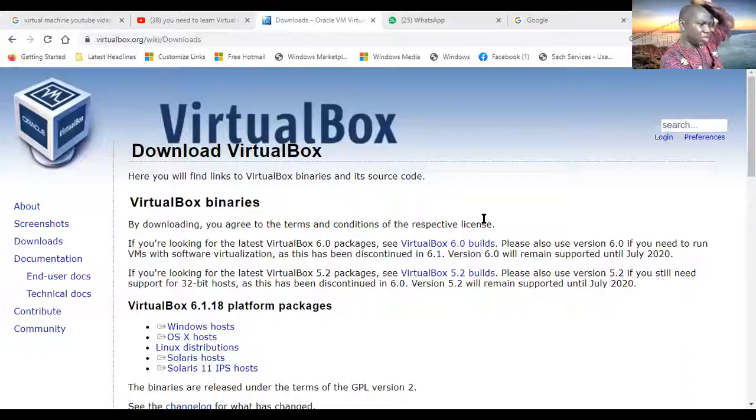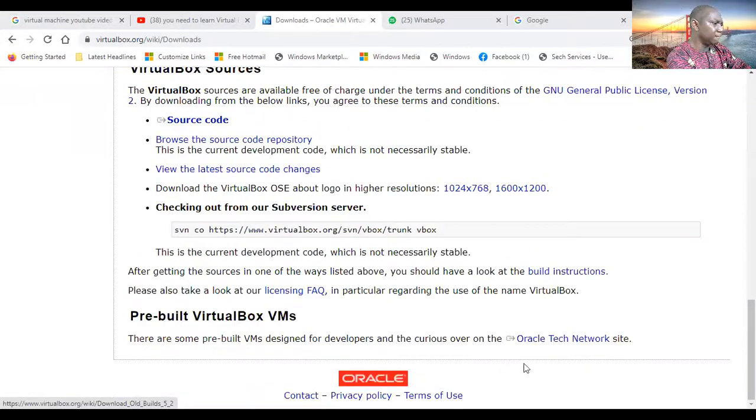Okay, so I come back. I want to share my screen. Now, this is what I've tried to explain here: if I am installing 6.0, I can support all the things that 6.0 can support, software virtualization, but there will be no technical support from Oracle VirtualBox Corporation. So now you can see.